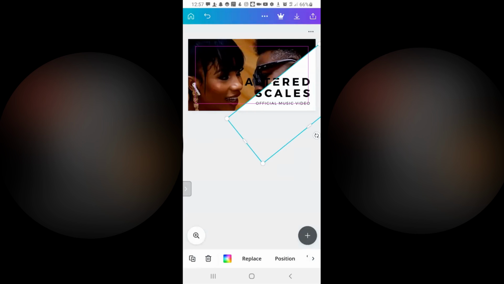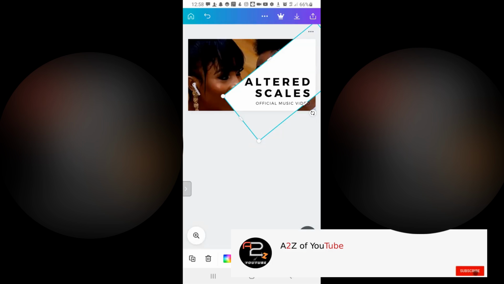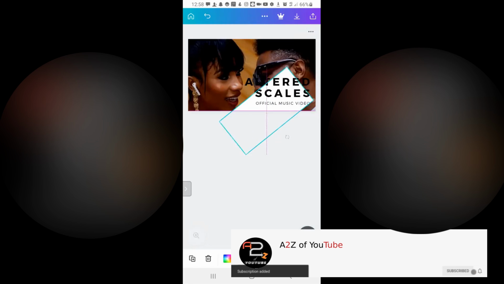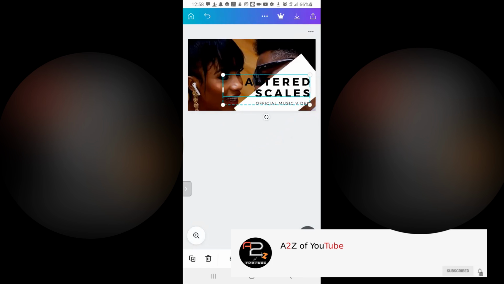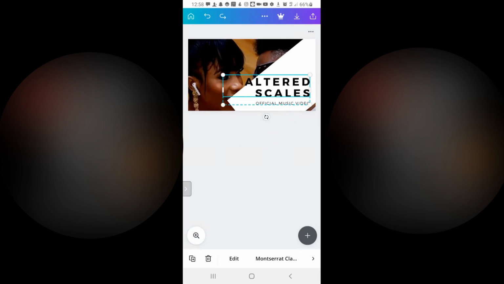You can basically shift this anyhow you want. The reason why this white template is put here is to highlight the text that has been written here. So you can basically manipulate this anyhow you want. If you want to increase or reduce this box, you can do like this and reduce the box. See, it's smaller. If you don't like what it looks like, you can take it back, and it's back to what it was.